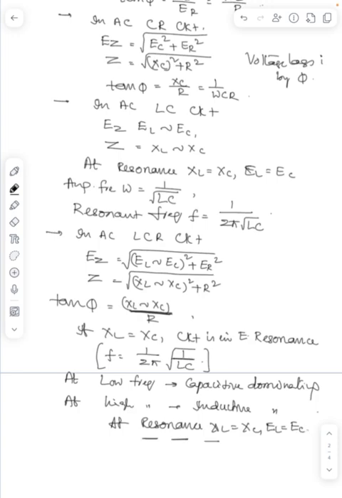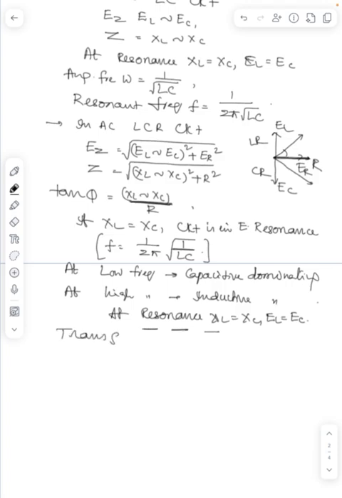These are the LCR circuit, R circuit, L circuit, C circuit, LR circuit, CR circuit, LC circuit and LCR circuit at resonance. LCR, this is R, E R, E L, E C. This is the LR circuit and this is the CR circuit. When equal, the circuit is in resonance.